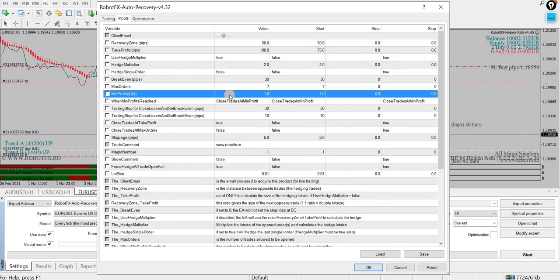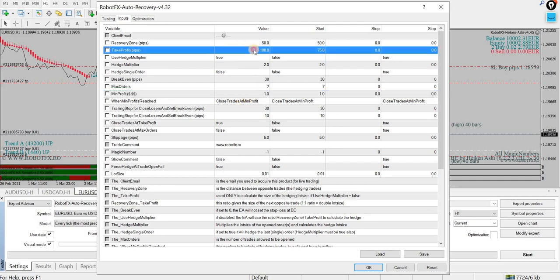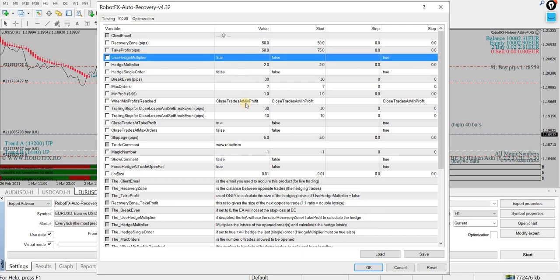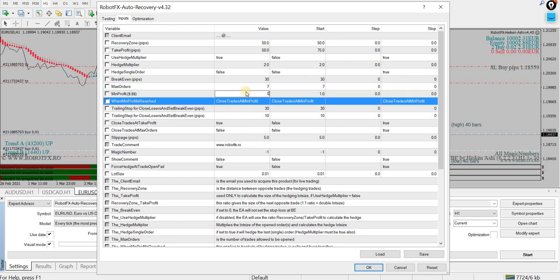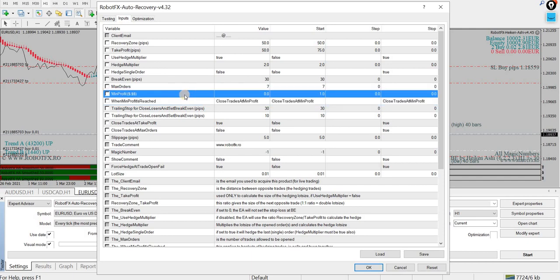So what does it mean? If you want to close a winning trade at 100 pips away, or let's make it 50, then the expert advisor will close the trade, but only if that profit is at least $1. And I'm going to make it 0 to consider it a break even right now. The minimum profit will be used later in the settings also, but that's one of its purposes.